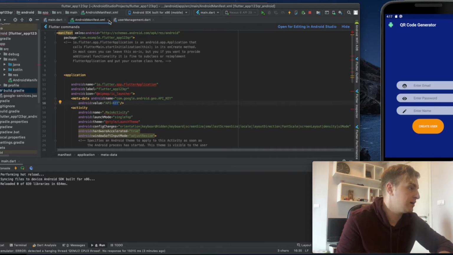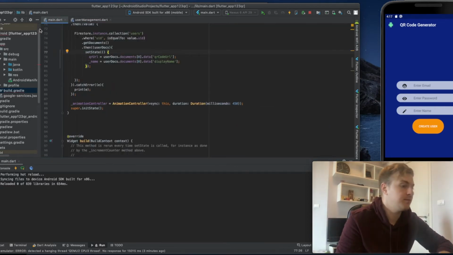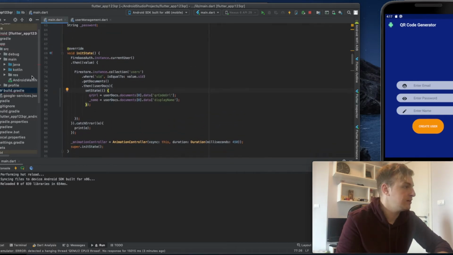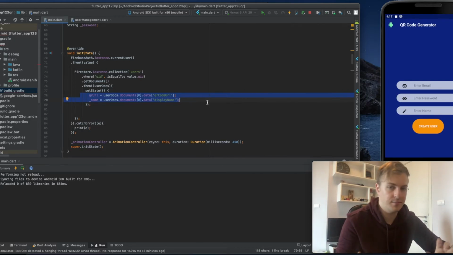Another problem that I saw was in the init state in your main function. You just have to set these two values in a set state, so that as you load up your new page, it automatically changes the values.